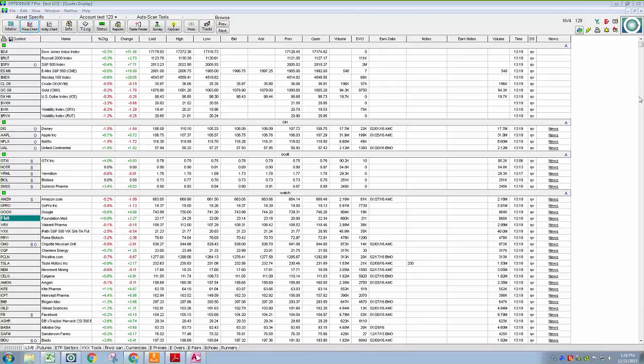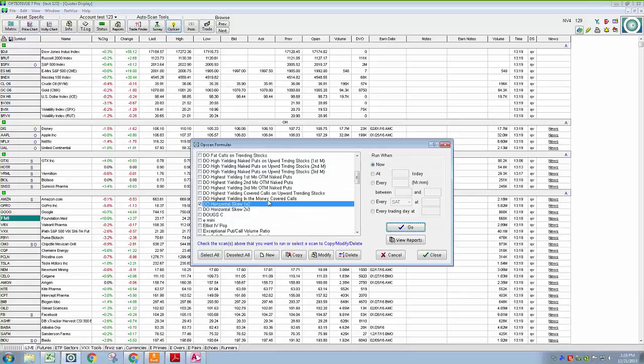I thought I saw Susan had a question. Yeah. OpScan repository for people to share OpScan formulas. People share scans all the time with each other. It's not a big deal at all. Really. Like I said, I've developed some formulas for people. I'll usually share some of those formulas if they have a similar interest or want to take a look at something that's similar. Let me go back to my OpScan so I can give you an example of that.